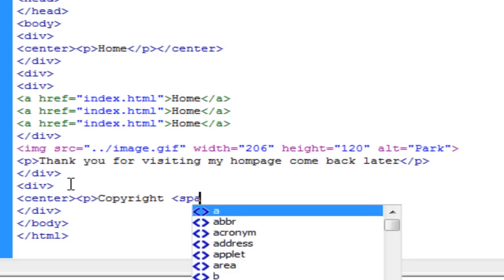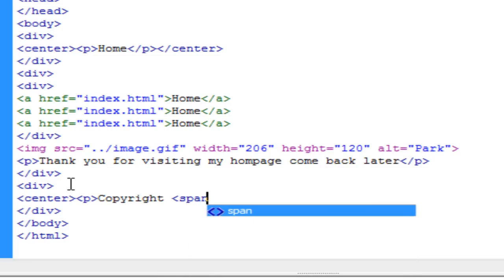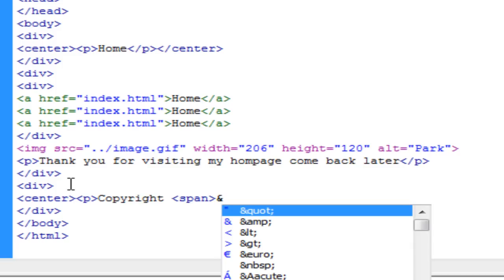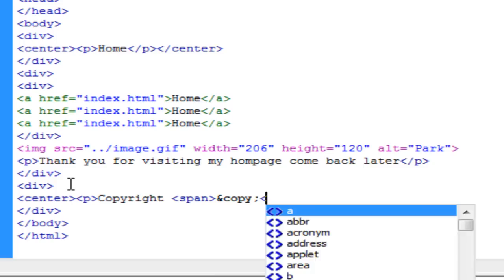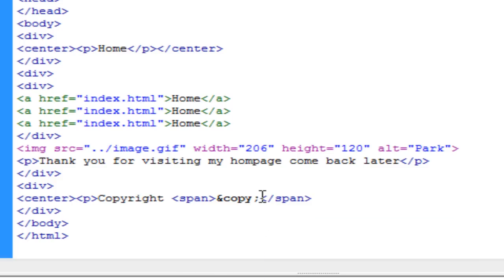And I'm going to be putting a span here because I'm going to be changing the copyright logo color, but I haven't gone over the CSS yet with you guys, so I'm going to go right through this again and spruce the page up. This is a standard copyright symbol, and this declares that there's a symbol on the home page. So that's what that's all about.